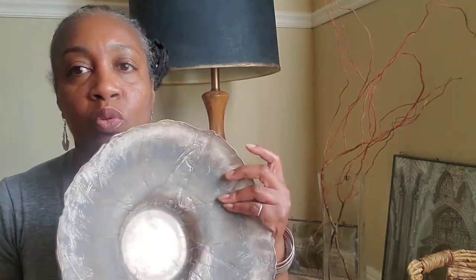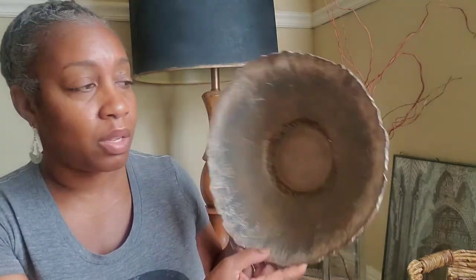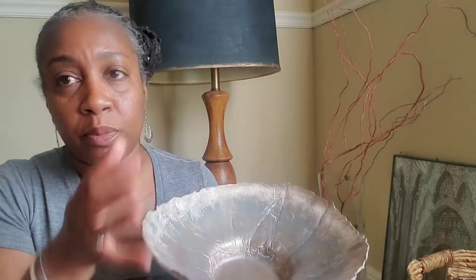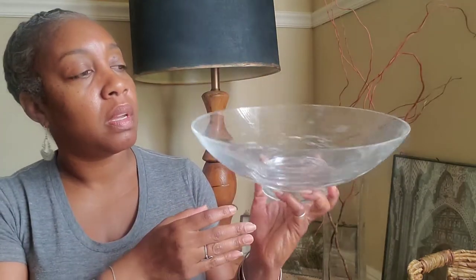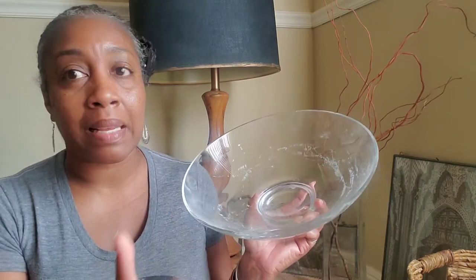So today we are going to be fixing a project gone wrong and make it into art. I had this project that I've done before, which was dry clay, and I made this little dish thing. I don't know if it can be a wall hanging, or maybe just a faux bowl sitting with some dried something in it. I'm not absolutely sure. It's dusty, but don't worry about this, it's dusty because I've been doing projects with it. I couldn't bring myself to make it into a faux ceramic bowl, and I was like, oh, but I still can make something out of it.